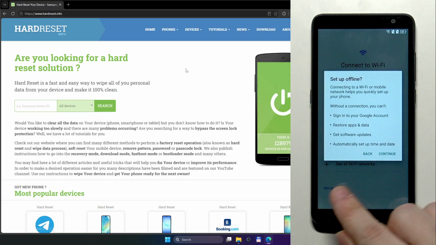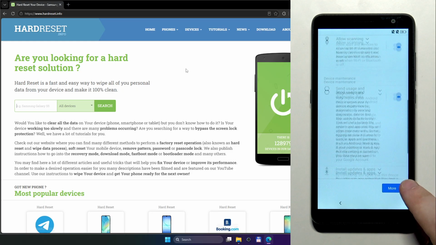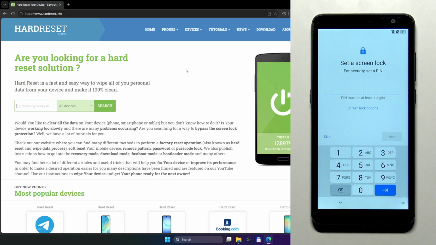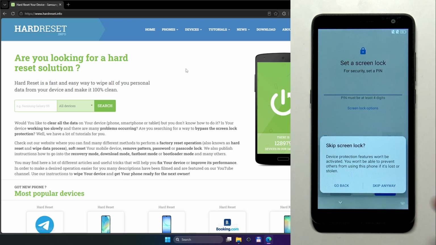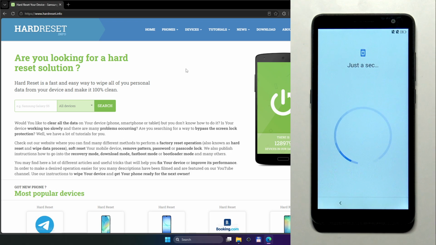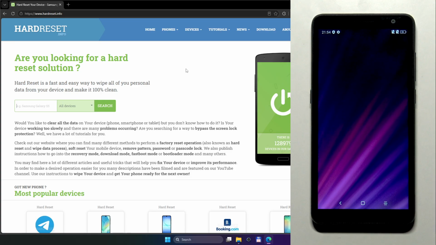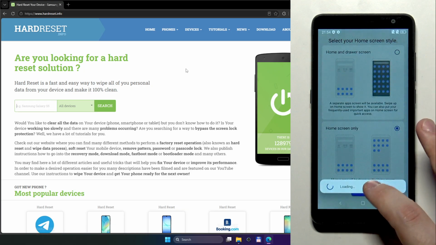We didn't have this button before, now we have it. Click on continue. Click on more, and accept. And now we can skip the screen lock, skip anyway. Okay, click on finish. And now as you take a look, in here you can deny for everything.